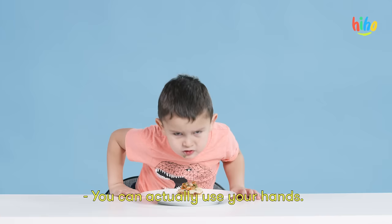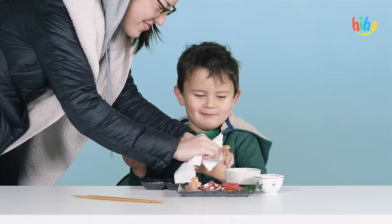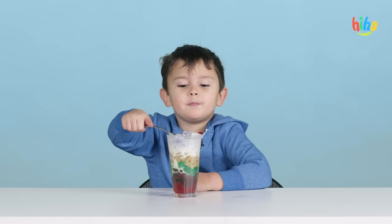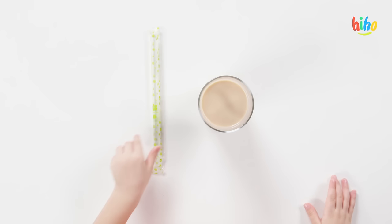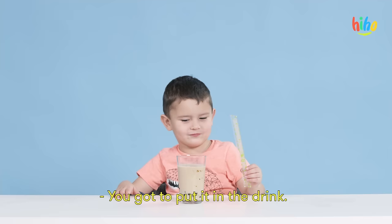You can actually use your hands, but that's cool. Finger problem. My fingers are stuck on green. Purple, I love purple, purple, purple. It's ube. Blue. What's this? What do you think it is? It's a straw. You gotta put it in the drink.